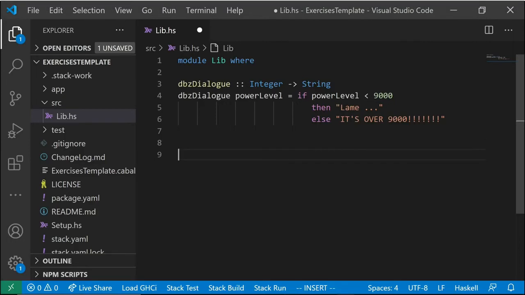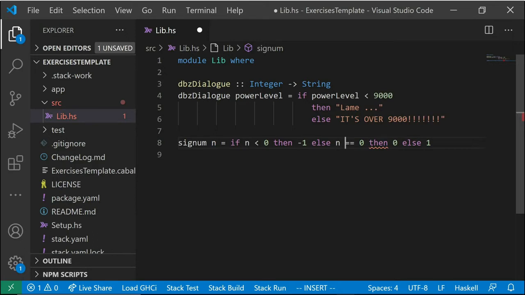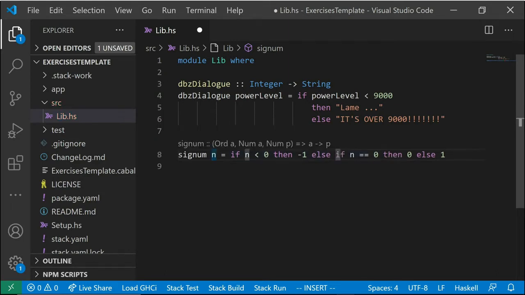It is important to note when writing if expressions, indentation is important. I brought this up last tutorial, but just a quick reminder. You could write the whole if expression on one line, and say if n smaller or equals 0, then -1, else if n equals 0, then 0, else 1. But this starts to look pretty messy, and actually I made a little error here, so you'll see it even notices it right away. It says parse error. So parse error is like, something's not right here. Just right off the bat, it's not going to compile. So you'll notice I'm missing in my else here, if.